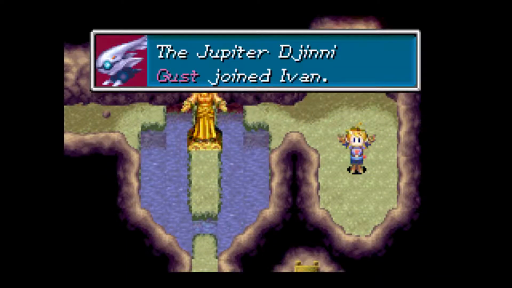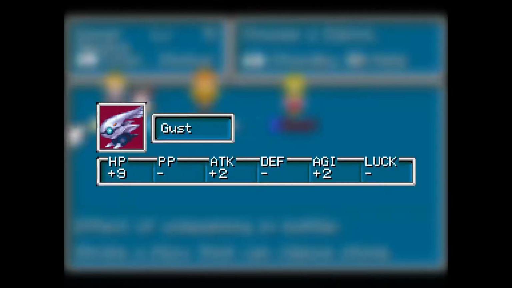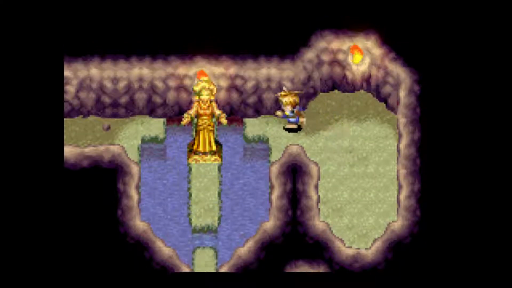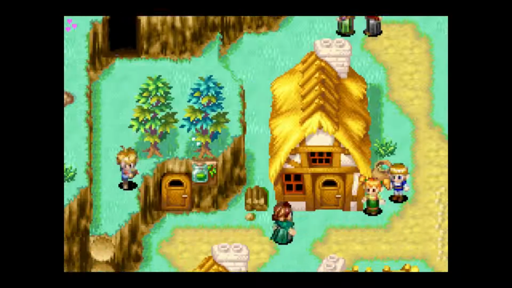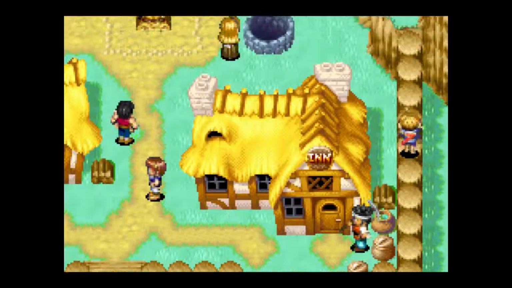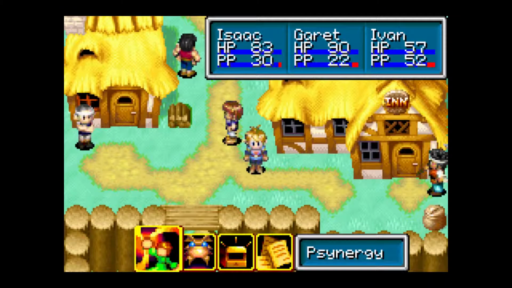The Jupiter genie Gust has joined Ivan. Gust gives you plus 9 HP, plus 2 attack, and plus 2 agility. And its Unleash is another attack. It attacks with Mighty Wind Gusts. So, not a bad choice. I mean, there are very few straight-up useless genie in the game. There are a couple that are highly situational, but I don't know if there are any that are straight-up useless.